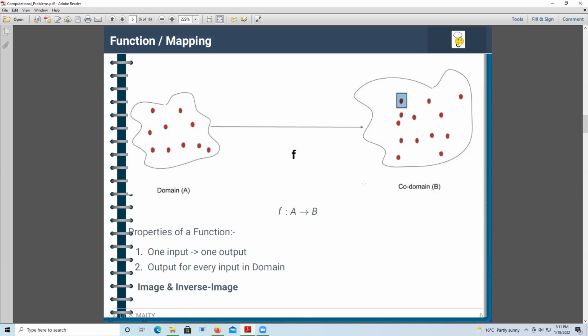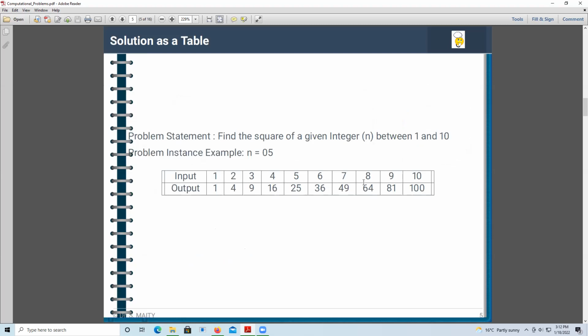If this is not satisfied, it can still be a relationship, meaning this table can also be considered a relationship. For example, as the student was showing, some pairs. Here 1, 1 is a pair, 2, 4 is a pair, 3, 9 is a pair. A relationship is nothing but a set of pairs. In mathematical terms, these are called ordered pairs: 1, 1, 2, 4, 3, 9, 4, 16. (3, 9) is not equal to (9, 3), so that's why it is called an ordered pair. The order is important. In parentheses, we write it (3, 9).